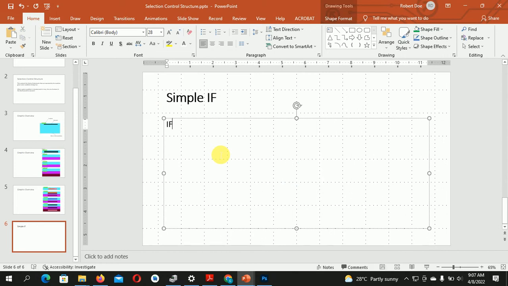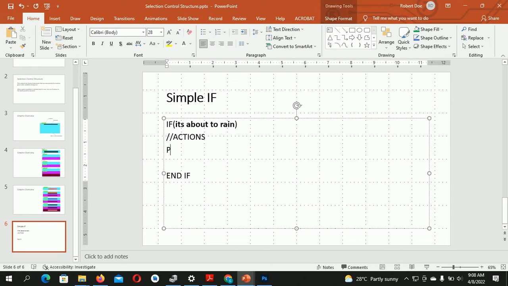So with a simple if, we check a condition. Let me write it in small letters. So there is a statement which is usually given. And then the statement says, it's about to rain. But you, the user, looking at the code, is it true that it's about to rain? If it is true that it's about to rain, then do this set of actions. So over here, we put actions here.